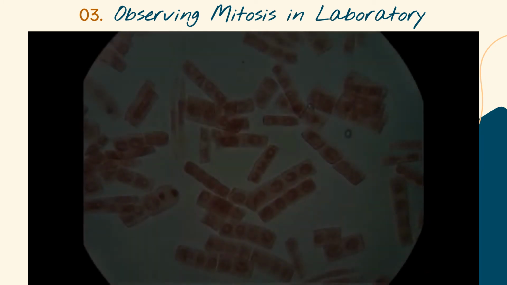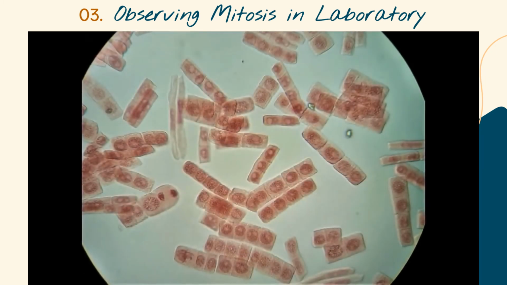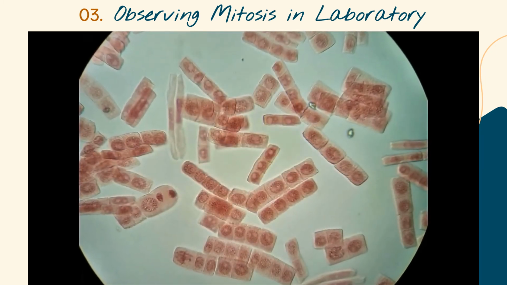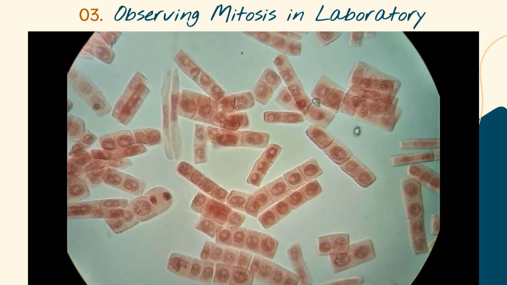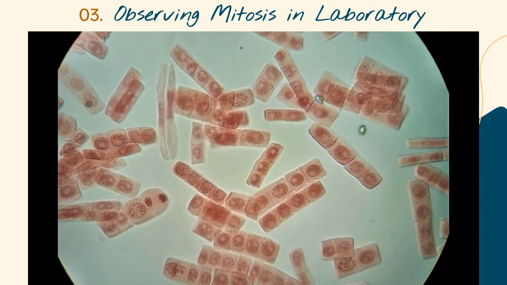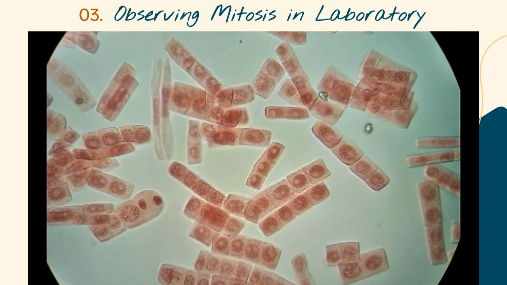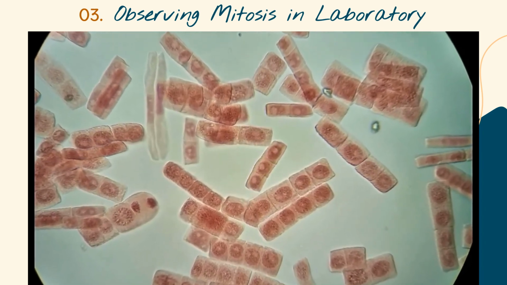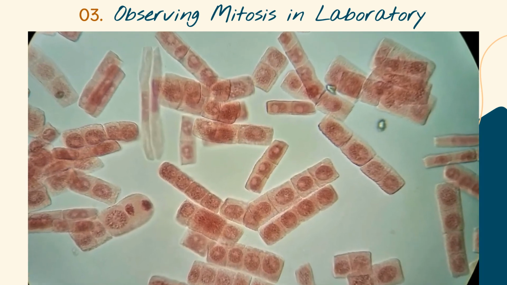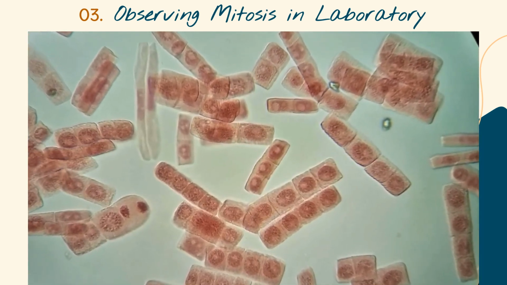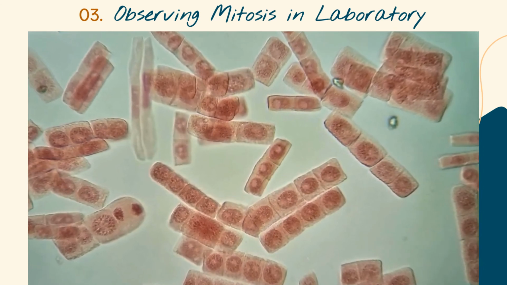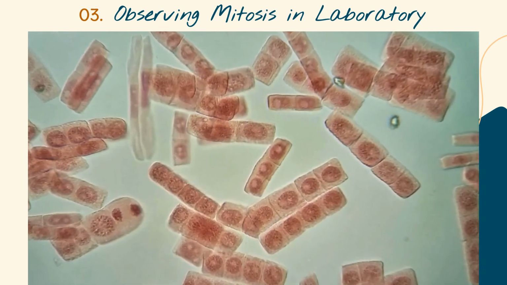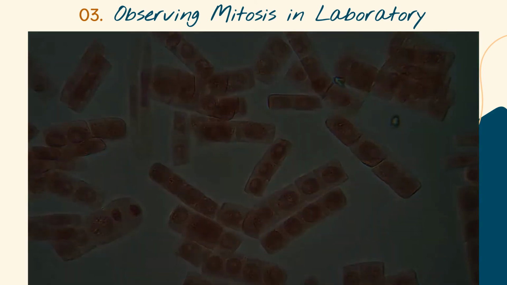This is how a finely squashed root tip appears under 10x of the microscope. As you can see, the cells of the root tips are nicely spread out with almost no overlapping. If root tips are not squashed enough, you may repeat the squashing process until you get well spread root cells. Scan the slide for cells showing mitotic division stages under low power and then proceed to observation under high power, such as 40x or 100x oil immersion lens.